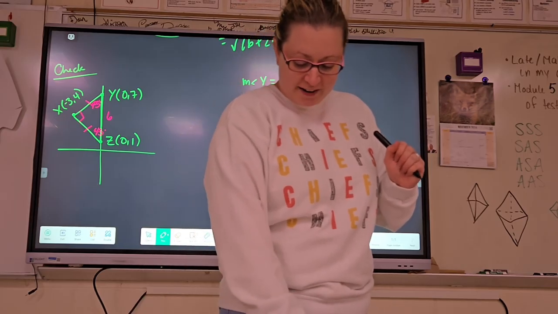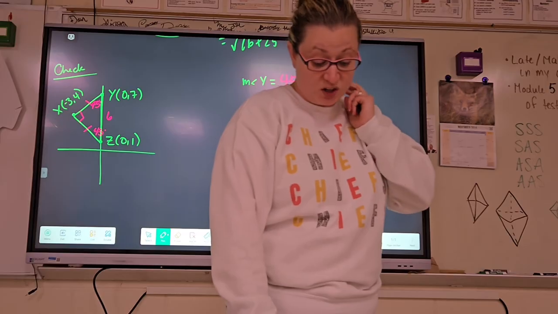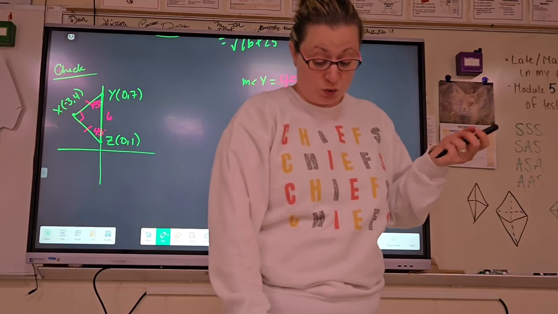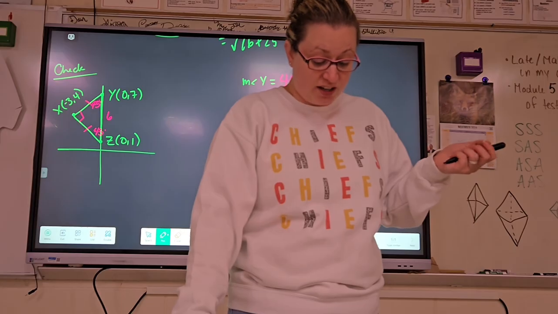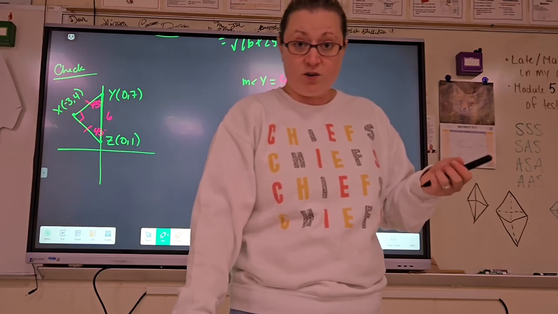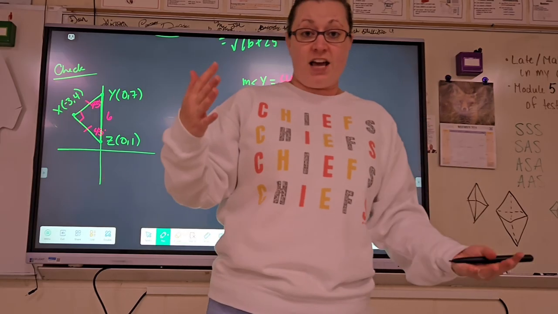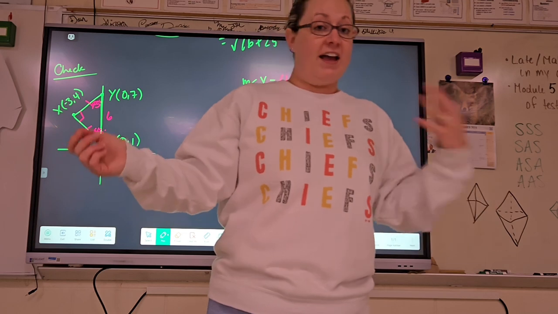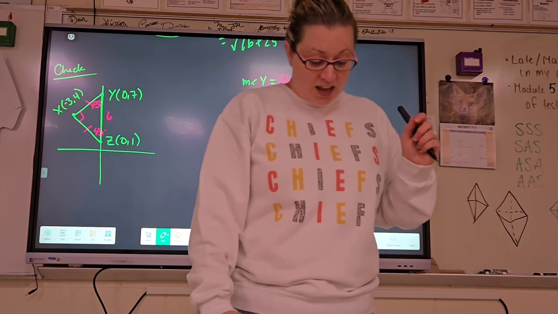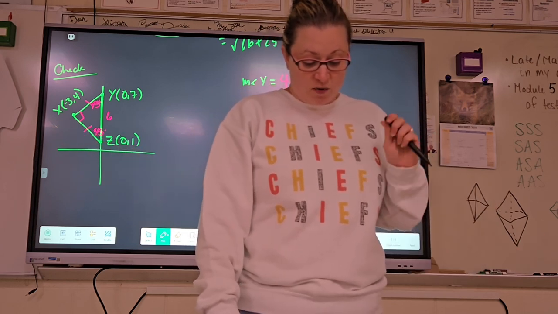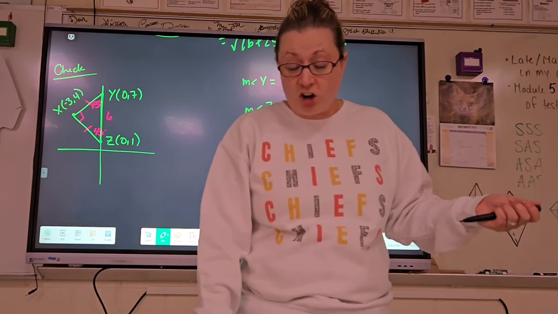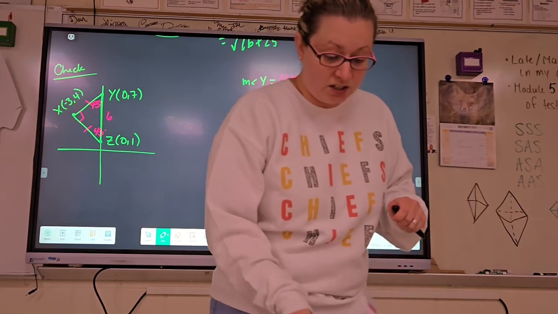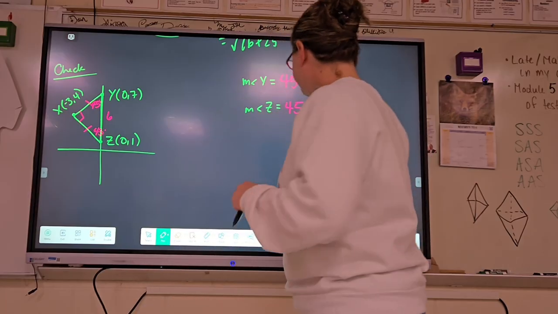There's a couple of corollaries at the bottom of 327. A corollary is just another word for a rule. This is stuff we've already talked about. It says a triangle is equilateral if and only if it's equiangular. Well, they have to be the same. If all the sides are equal, all the angles definitely have to be equal. And then each angle of an equilateral triangle measures 60 degrees. Well, 180 divided by 3 gives you 60. So that's rocket science right there.